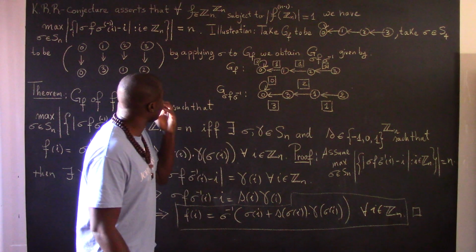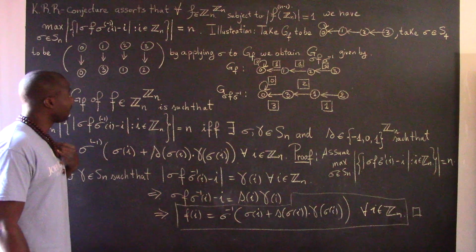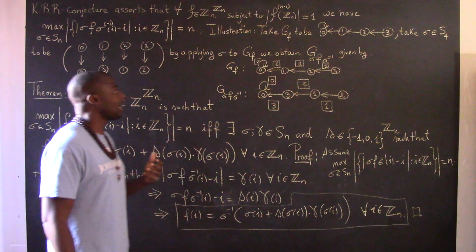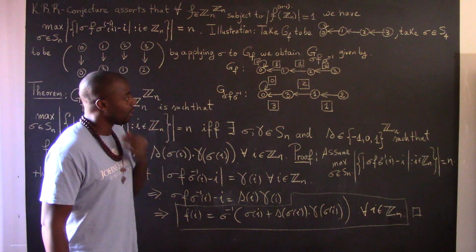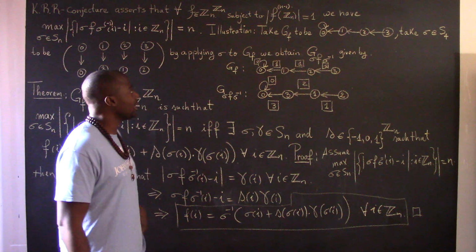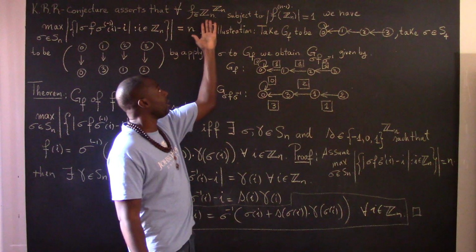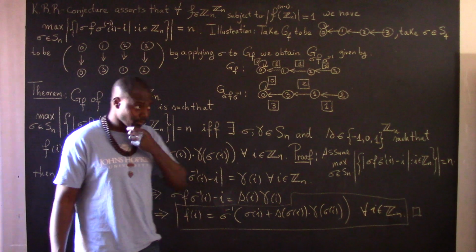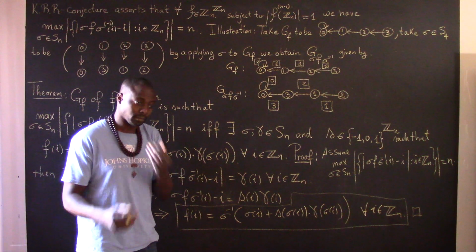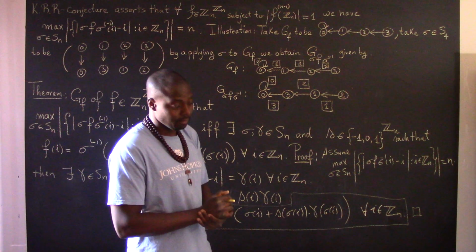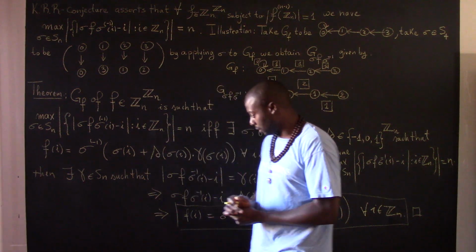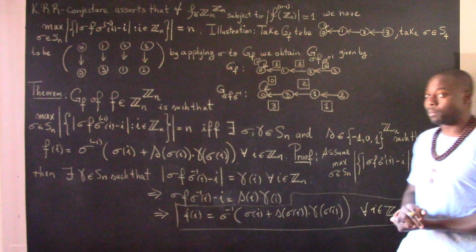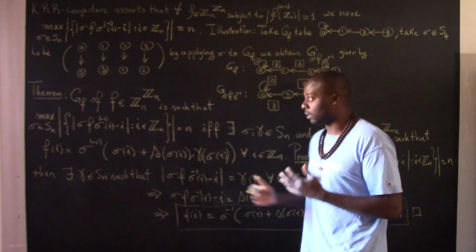In particular, what the Kotzig-Ringel-Rosa conjecture does, it gives us an algorithm for basically cutting a complete graph on 2n-1 vertices into 2n-1 copies of gf, which is a function from zn to zn. Okay. So that was the original motivation for the Kotzig-Ringel-Rosa conjecture, and I really like this problem a lot because it brings together two perspectives on graphs.